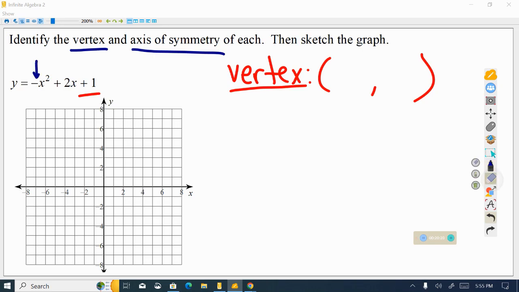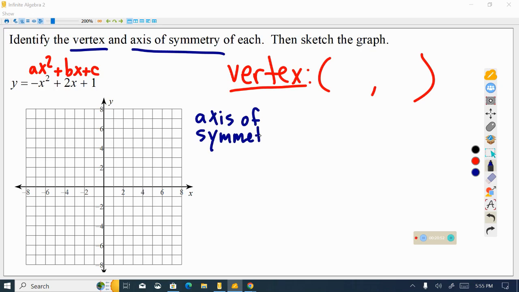So like we said, we're focusing on how to read these equations. That's all we really want to see, is that we have a x squared plus bx plus c, okay? And again, this is called standard form when we have no parentheses and when we're looking at a form like this. So everything is set up to look like it is in standard form. And so let's use our formula that we have for the axis of symmetry. And that formula is that x equals negative b over 2a. Okay, so that's our axis of symmetry. And it's also going to give us the x coordinate of the vertex.